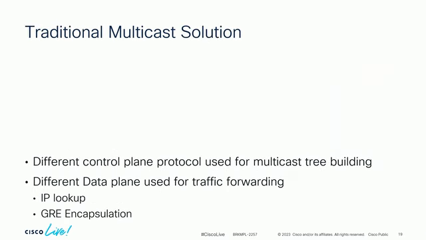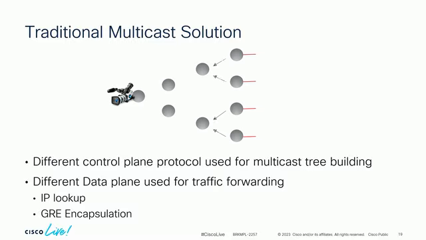If you look into the traditional multicast solutions, they are based on the traditional protocols like PIM, which builds the tree based on the shortest path. So whenever there is an interested receiver, like IGMP or any of those receivers basically express their interest to receive specific traffic, those edge devices will start building a tree towards the source and start receiving it.